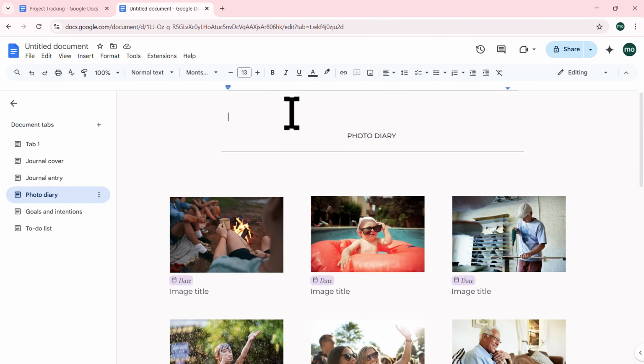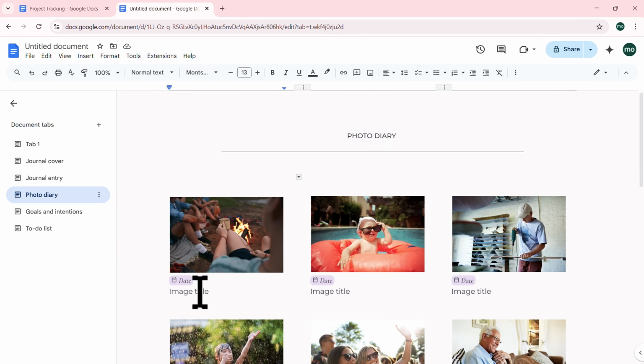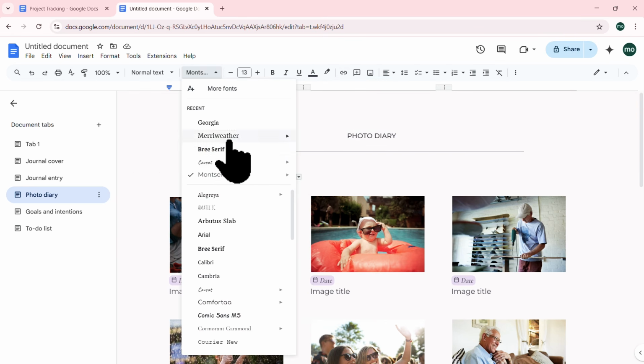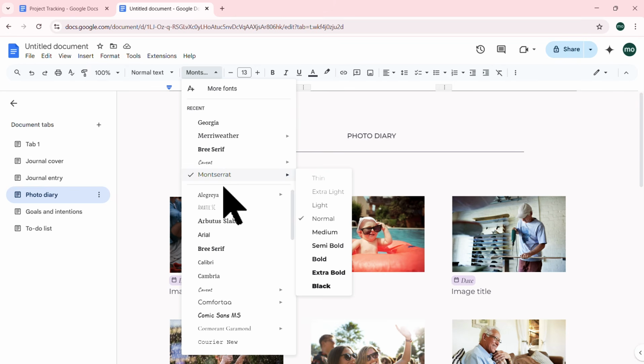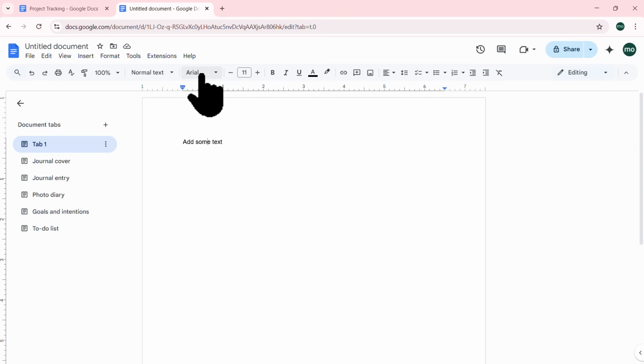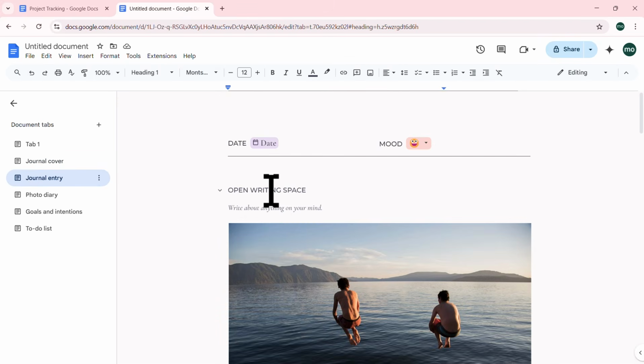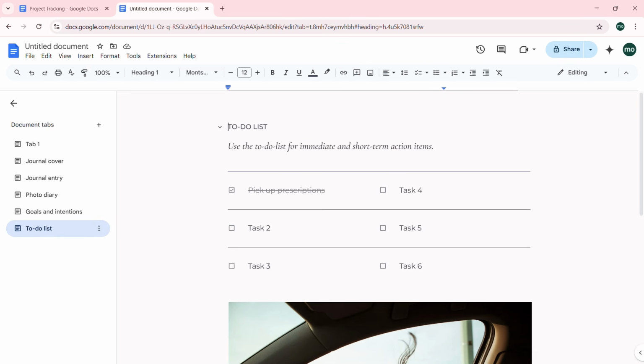And it's pretty nice. Well, let's see what colors come with this. So here's a nice minimalist color scheme. And let's see what the font is. So we can see the font here is Montserrat, right? It's not that default Arial. If I go back up to tab 1, you can see this is Arial, but the rest is going to be a combination of, let's see, that's heading. So we can see it's the Montserrat style. Let's see, here's a to-do list. I think I'll go ahead and keep this one.